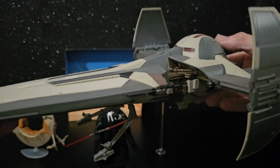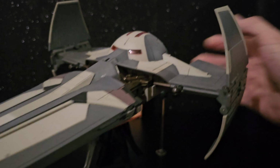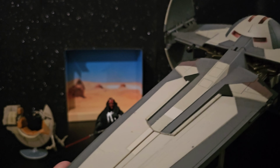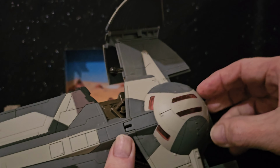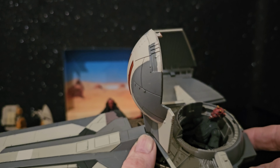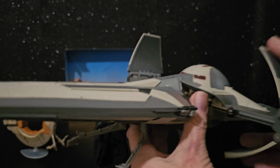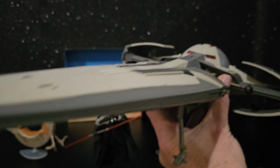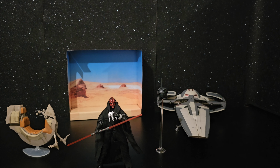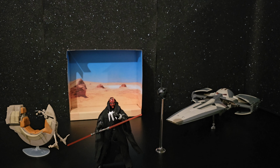Are the wings open? Yeah, it's not a Black Series one, unfortunately. Just a 3¾. But yeah, I thought it might make for a backdrop. It's, you know, way in the distance. There's another Darth Maul. Really nice little vehicle, this one. So you just close the wings like that. Now on to the side. Yeah, that'll do.